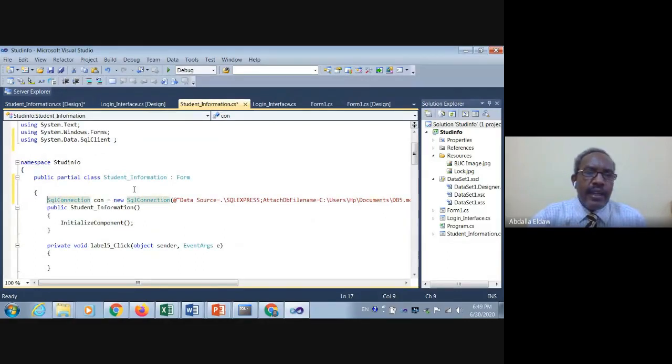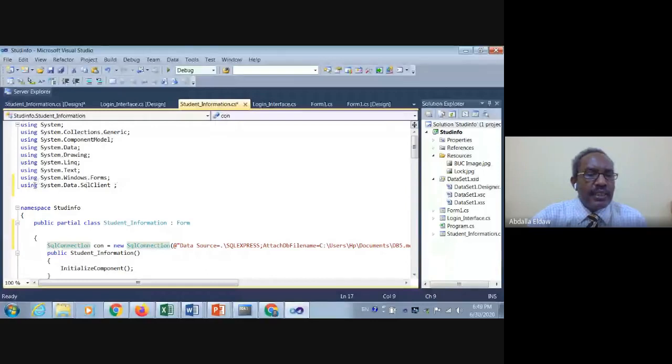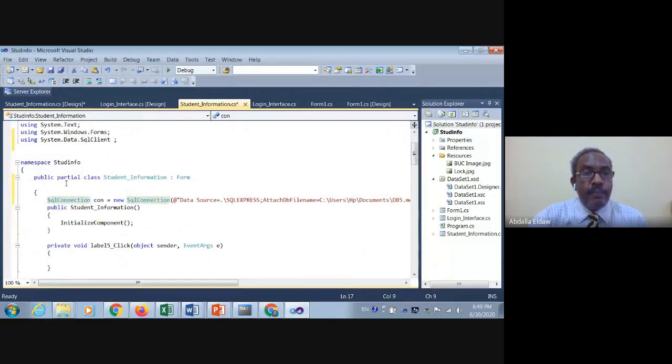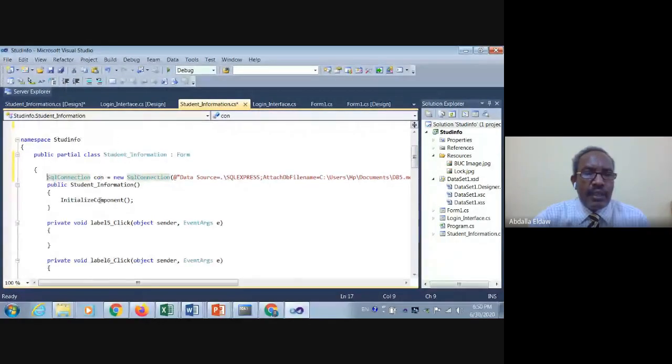Now we add this library, System.Data.SqlClient. The second step, in partial class, make the connection or reside the copied connection by the SqlConnection method. SqlConnection, and give variable con. You can name any variable, and we use this in our code.